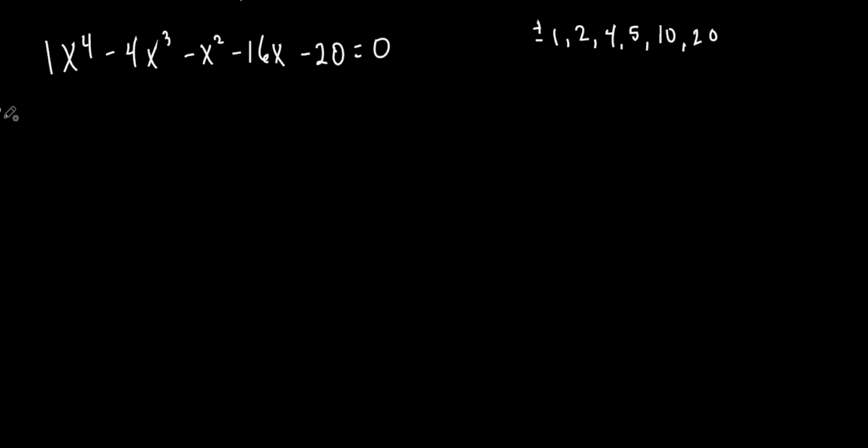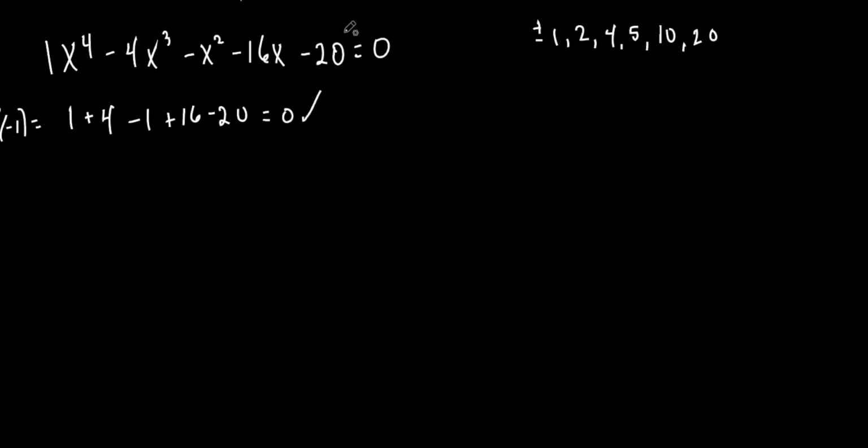So I'm going to go f of negative 1. What do I mean by it works? It means if I put a negative 1 in for all this, it actually comes out to equal 0. Can we do this in our head? Negative 1 to the 4th is 1, minus this negative 1 cubed is negative 1 times negative 4 is plus 4. This negative 1 squared is just a 1, so that's a minus 1. This negative 1 right there, so that'd be a plus 16, and then minus 20. That's 5, that's 4, that's 20 minus 20 is 0, so that does work.